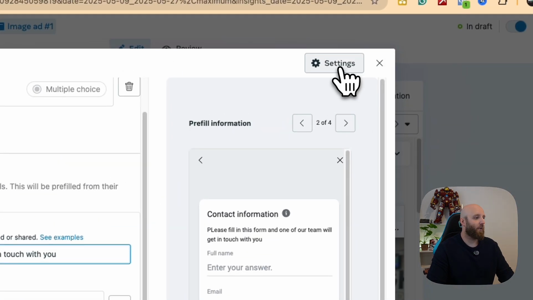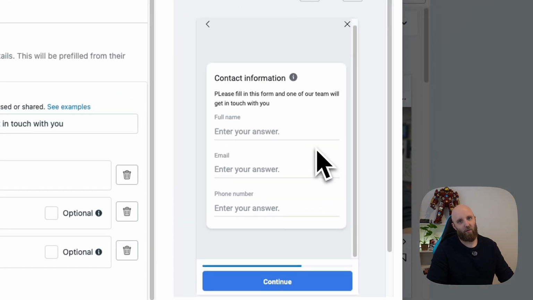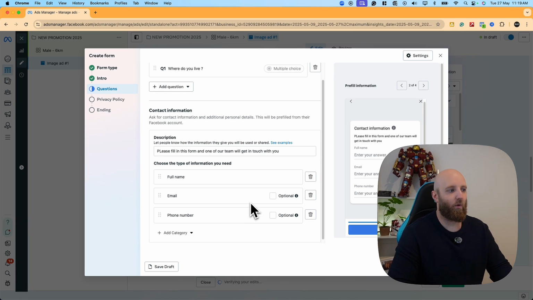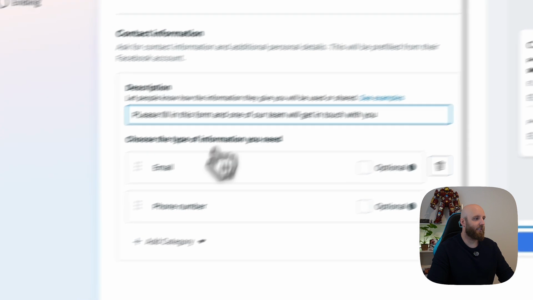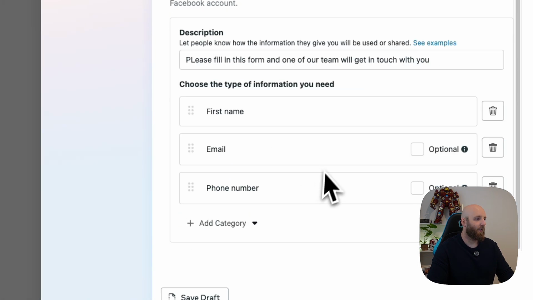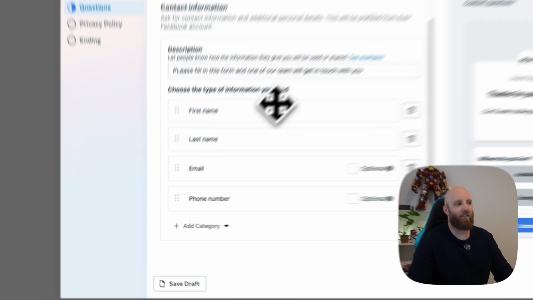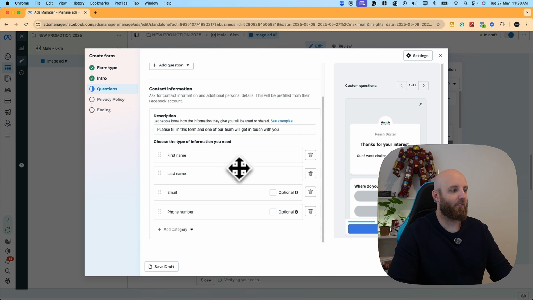So we always want to make sure that we have the full name, email and phone number on our contact forms. So when we do call or email a lead, we have the information that we need. Now you can delete this and add, if you wanted to, first name, last name, email and then phone number. But I just usually leave it as full name, email and phone number.